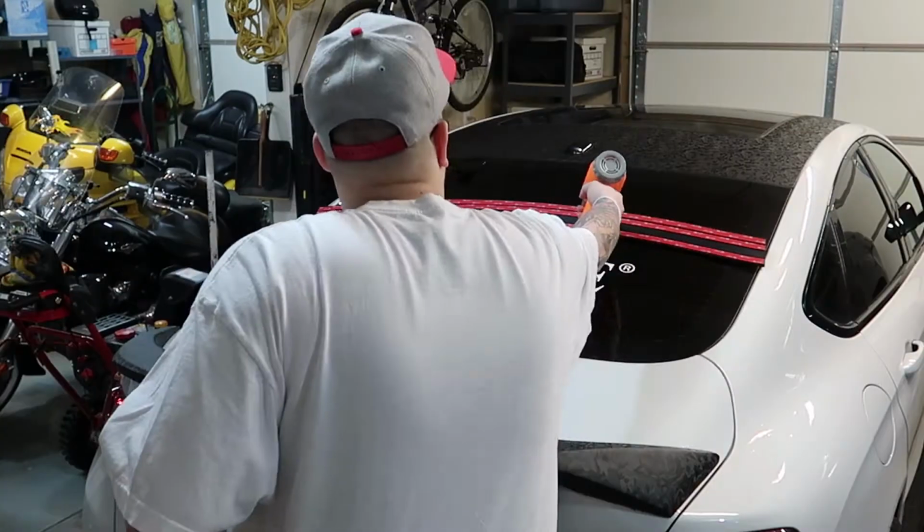All right, I'm gonna show you guys a clip of my father and I installing the roof spoiler to show you guys how we actually did it.